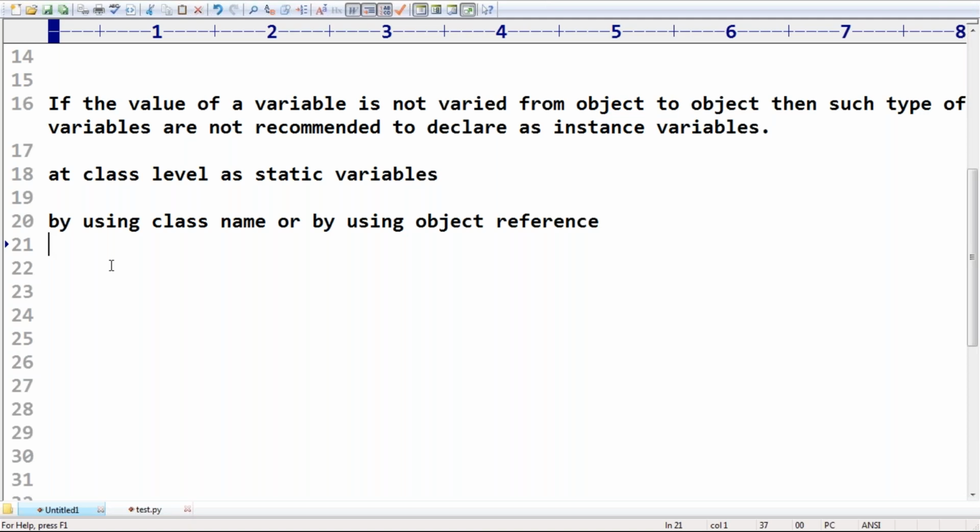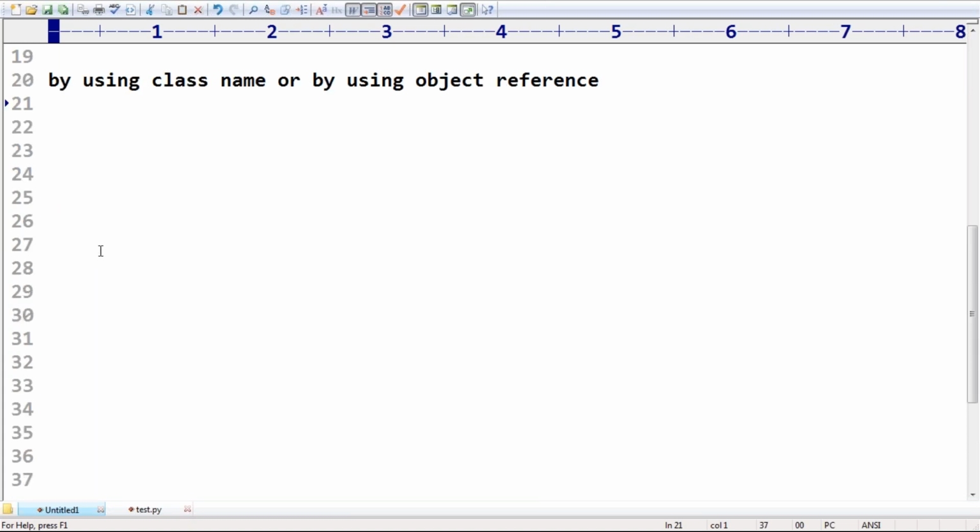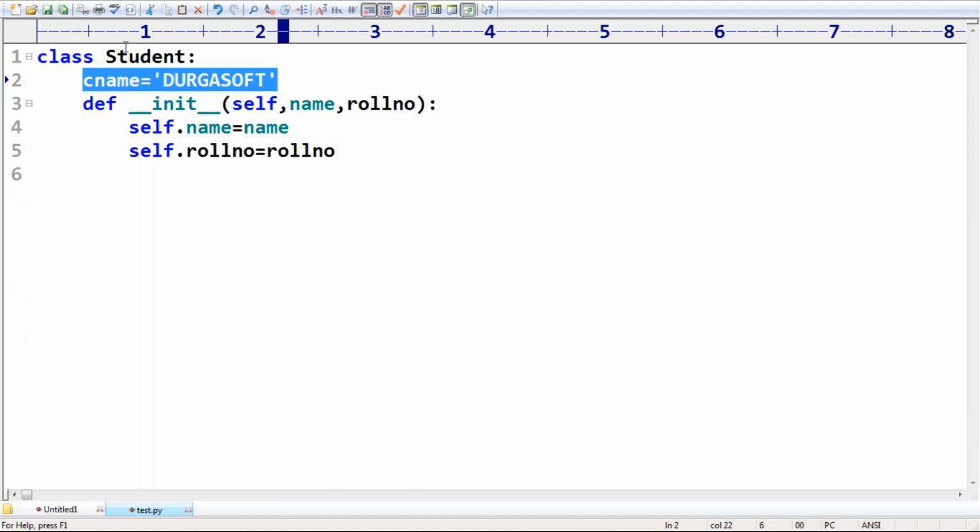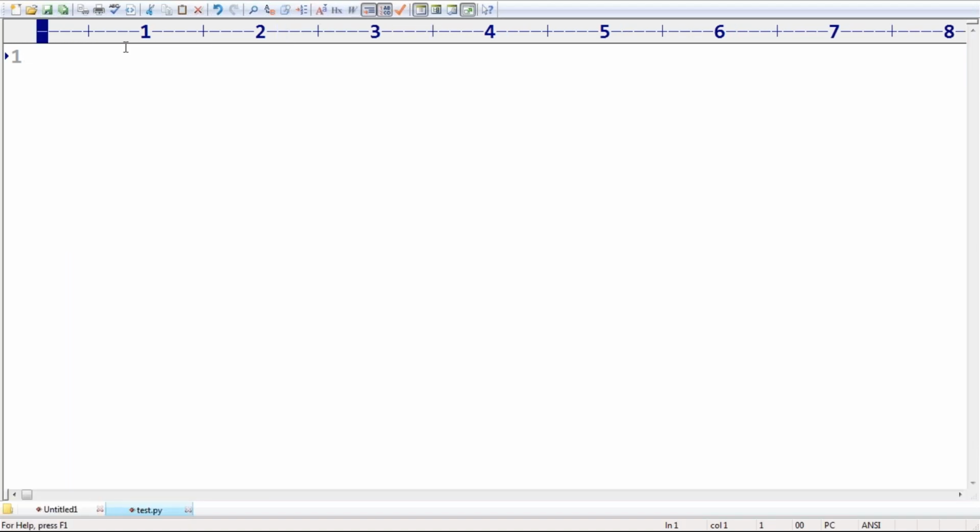No problem at all. So one small thing I want to discuss. This is a very important point, sir. If you miss this point, then you won't be able to understand the difference between instance variable and static variable very easily. What is that point? Observe carefully. How many people can tell the correct answer? I want to hear from you.